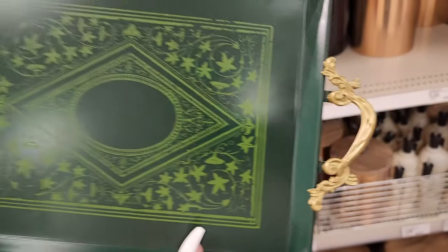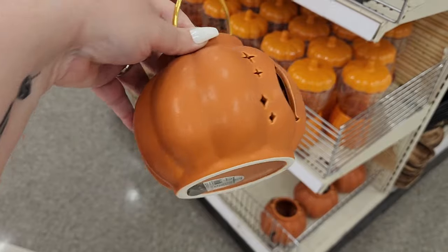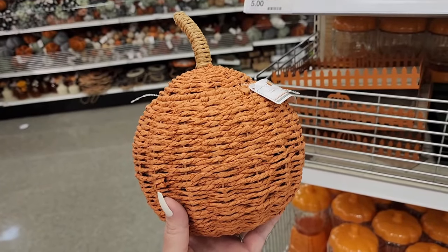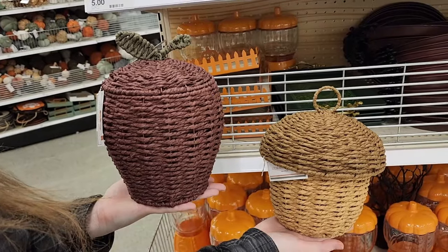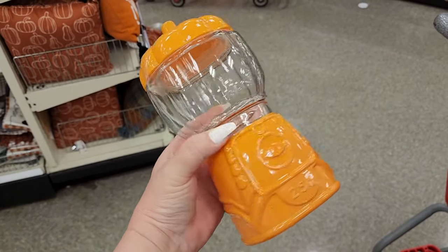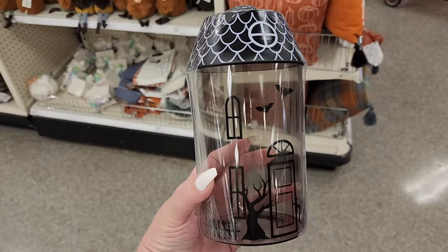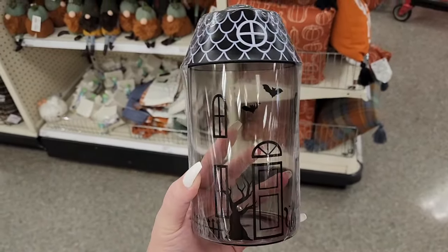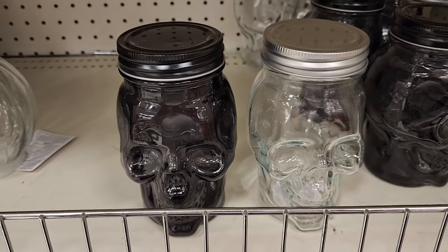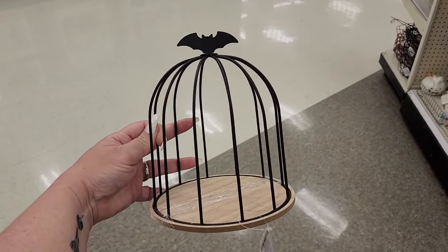That color is amazing — those greens are beautiful. Five. You can light this up, really, really cute. Five dollars on this adorable pumpkin basket. Also five on these — we saw the apple but there's also an acorn. Like, how cute is that? Five dollars and every bit of adorable. And this is all in the dollar spot section. Five dollars on this little canister; it is glass and really cute. Did we see these last time? They're three apiece and they're glass. Five dollars on the little bat birdcage. How cute is that? You could do so much with this.